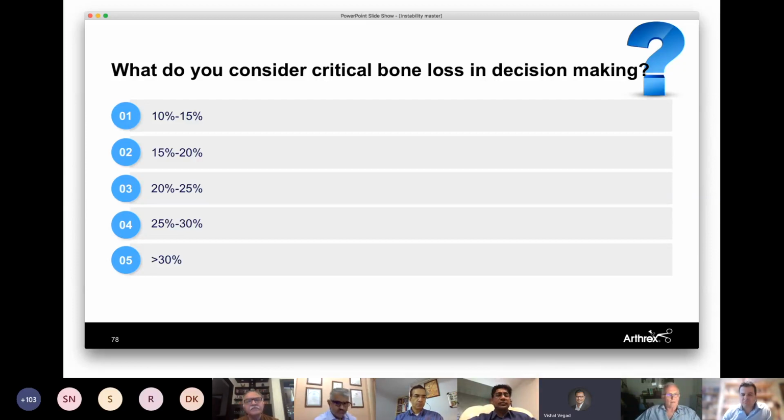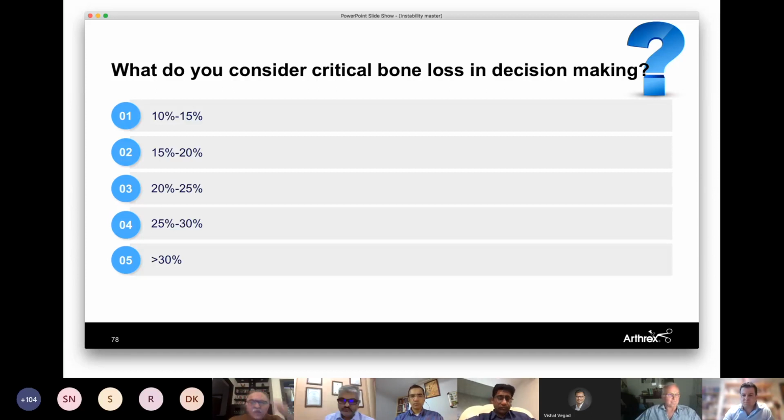Do we have the results here, Vish? Yes, thanks, Mark. Quite varied, to be honest. 15 to 20% came in at 38%, at top was 20 to 25% at 52%, and then 25 to 30% at 10%. I think it reflects a lot of the newer studies. If you look at Shah, Shin and Provencher, they're all talking about 12 to 14%, the Japanese studies are also around 15%. Di Giacomo uses 25% as his cutoff for on-track, off-track. Originally, Greis talked about 30% in biomechanical studies.